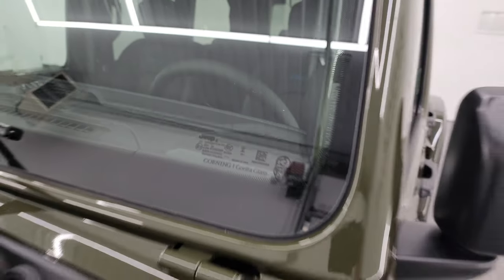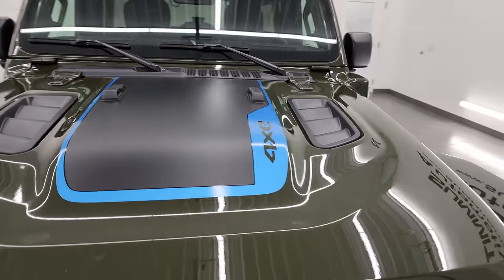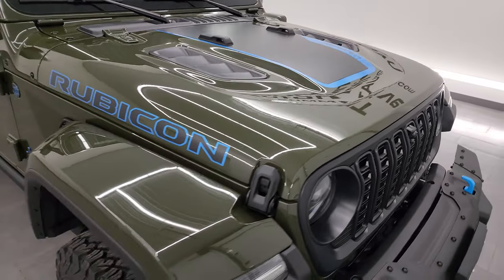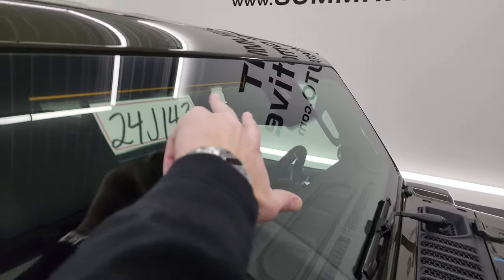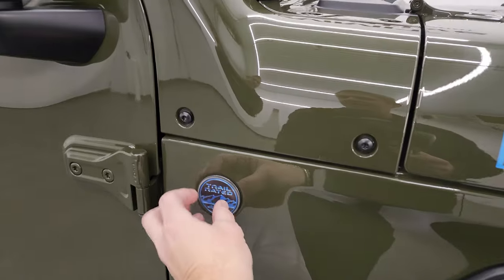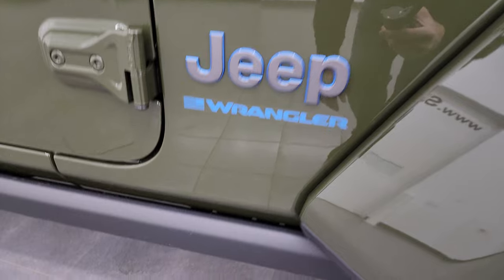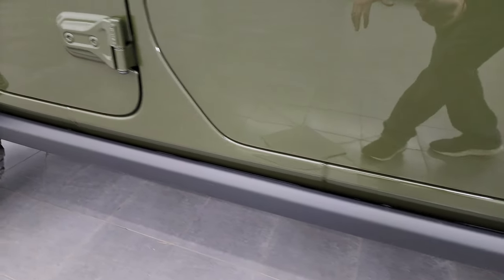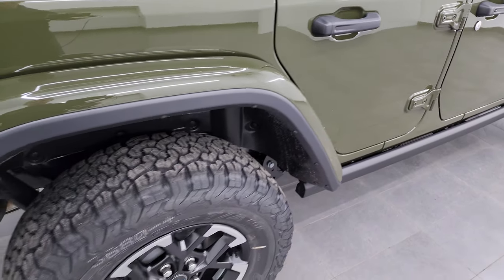This one does have the Gorilla Glass, standard now. You can see the low-gloss decal on the hood for anti-glare, the Rubicon lettering on there, and sandals on the shroud. They now have the windshield with the antenna in it, so no more antenna on the side. Note all the blue accents on the Jeep lettering and the Wrangler lettering. You get the rock rails with the Rubicon package, and the T50 on the doors to get those doors off — we did a demo on how to get your doors off.